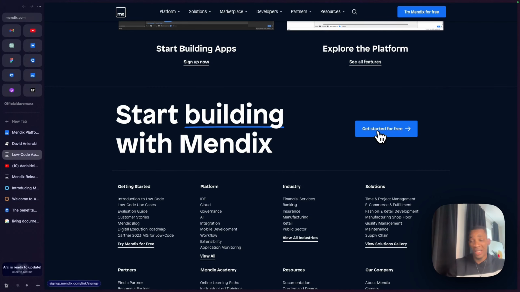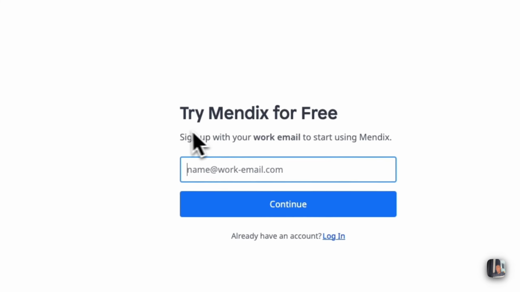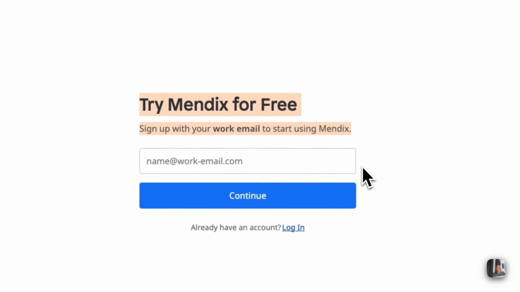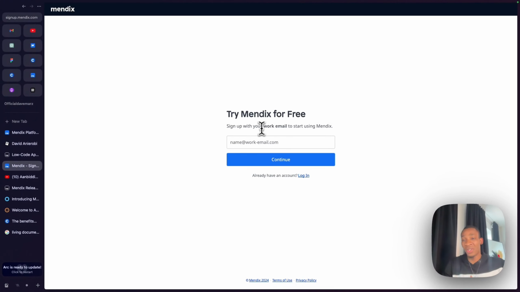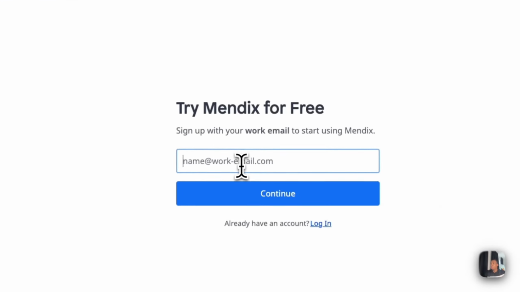So when you click on get started for free, it takes you to this page. Now, this is the weird thing about it. It brings you here where you have to sign up with a work email. This part was something that I struggled with for a while because I didn't have a work email. Having a work email means you have to have a website, you have to create a custom email. Let's say you have to have a company, then you have to create a custom email. For instance, the name of my website is davemars.com. So I have to now create a custom email, saying hello@davemars.com. You see? So hello@davemars.com is what you are going to use to sign up.